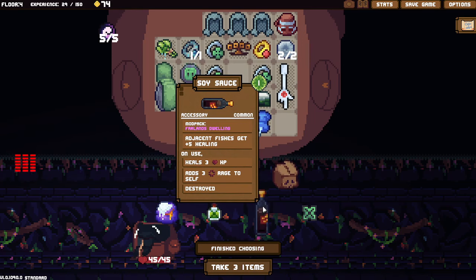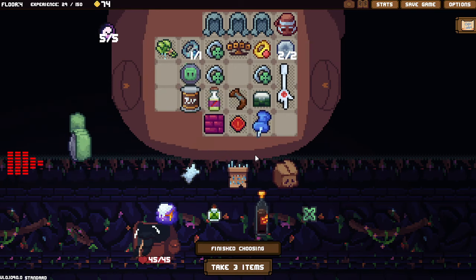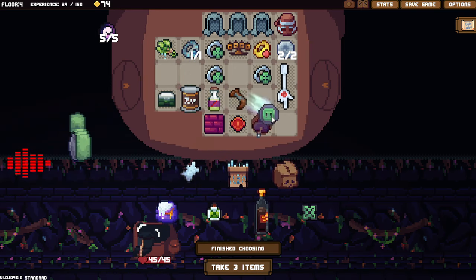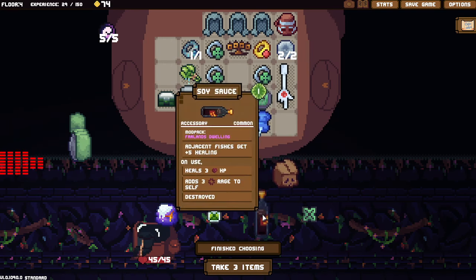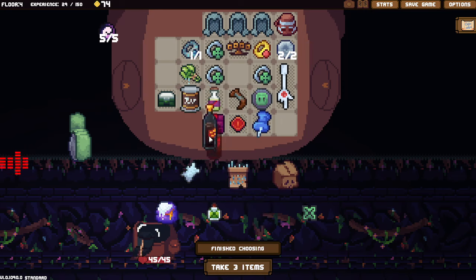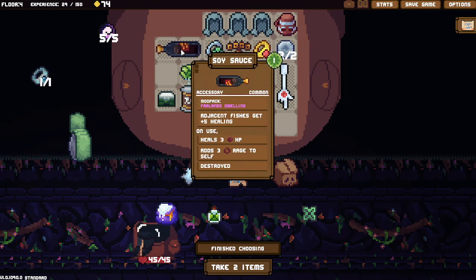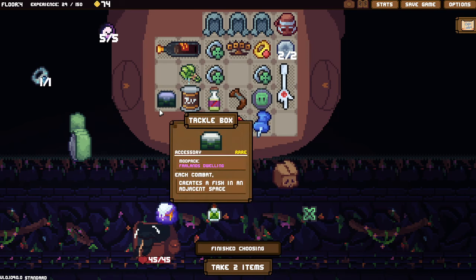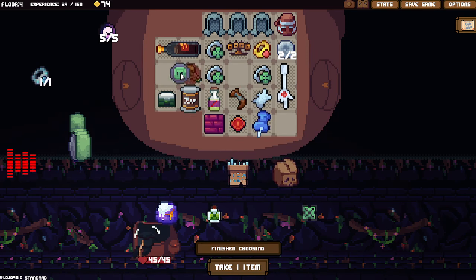Oh, but the soy sauce. Ooh, the soy sauce. Okay. We're pivoting a little bit here. I'm gonna do a little bit of a pivot so that we can take soy sauce. Adjacent fish get, okay, yeah. Who cares about Sapphire Ring? We're not using mana. Ooh, yeah, we're gonna get some fish synergy. Heck yeah. I love that.